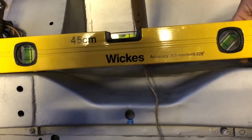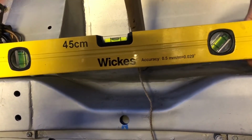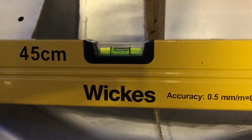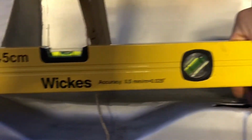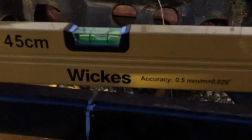It's only gone and bloody done it. If I lift this up, well, I'll hold it right at the end, there you go. We are level there, and I'm holding it like that. So level. Place it on the same point in the front.